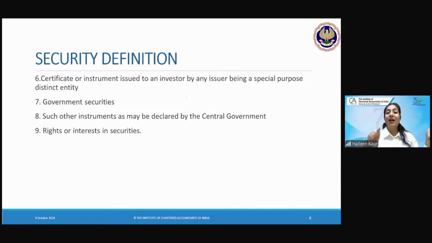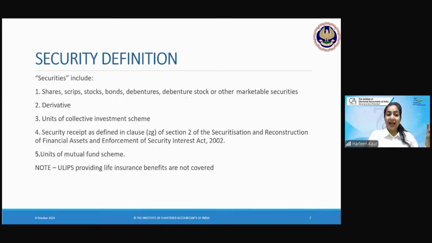But you as a student have to learn all these points. Okay. And rights or interest in securities. So let's quickly have a recap. Securities means shares, scrips, bonds, stocks, debentures, debenture stocks. All these are similar kinds of words. Remember it like this: shares and debentures, chapter number 4. So all those categories, shares, bonds, scrips, debenture stocks, are one category. Derivatives are, see, a final kind of syllabus: futures, forwards, options. So derivatives are over there.